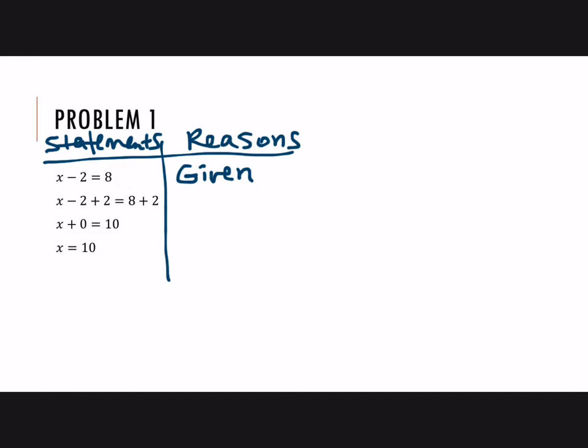Okay, step 2, we need to give a reason that explains how we got from step 1 to step 2. What transformation did we make? So you want to focus on the part that's different. Well, I see a +2 here that was not in step 1. Alright, so I need to figure out what property allowed me to put those +2's there. Well, I'm adding something to both sides of an equation, so that's the addition property of equality. Now don't just say addition, because addition just means the definition of addition, just adding. Alright, so you need to make sure you put this property of equality part. That's the reason that lets you do things to both sides.